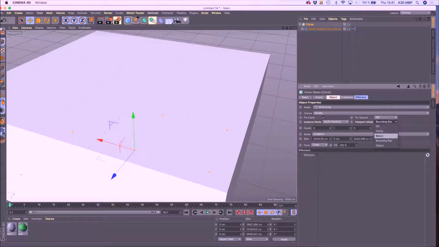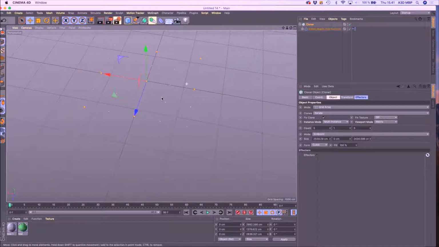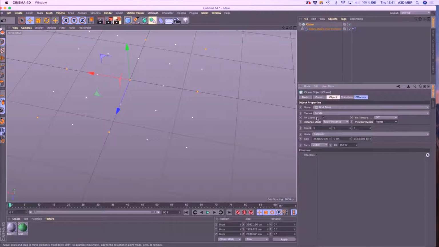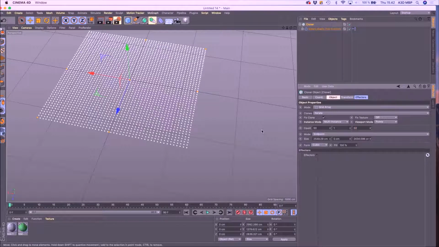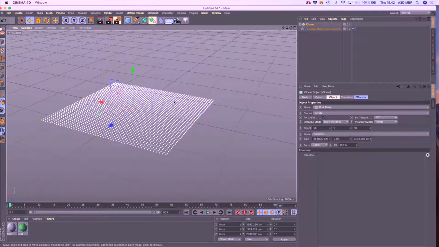The matrix, it now just shows the matrices of the object itself, and points, which looks quite similar. So, even if I set this up to be quite a bit more, obviously viewport navigation is pretty fast because we're only drawing these matrices or points.